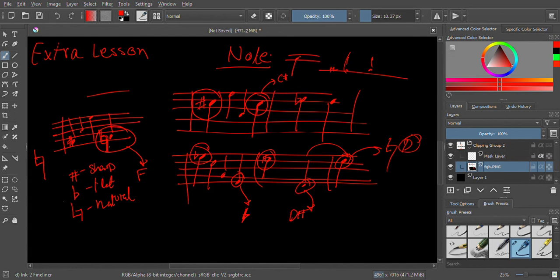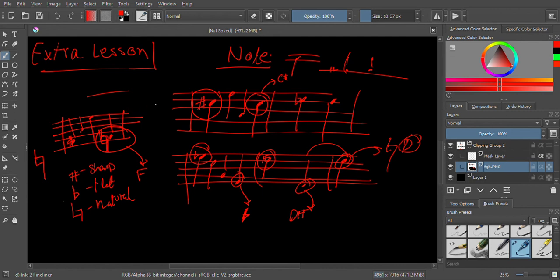Once again, if you've not understood it, I encourage you to rewind the video. I think I've repeated it multiple times. Or you can look up this rule on the internet and it will give you slightly more information about it. But it's a convention, it's a rule, and I didn't know where else to mention it, so I thought I'd make a short extra lesson to cover it. Because when you're reading music, you might end up reading it wrong if you do not know this rule. So I really do encourage you to get familiar with this.